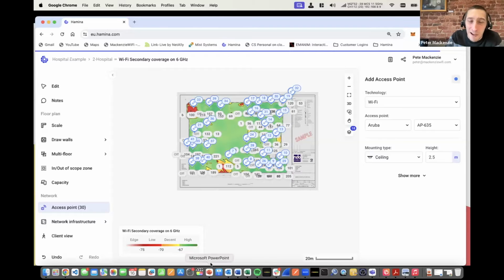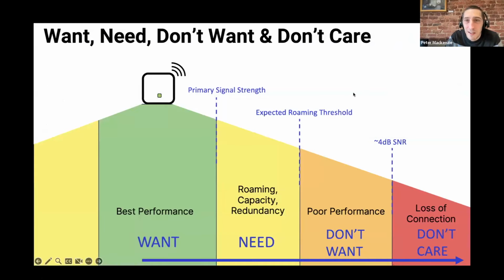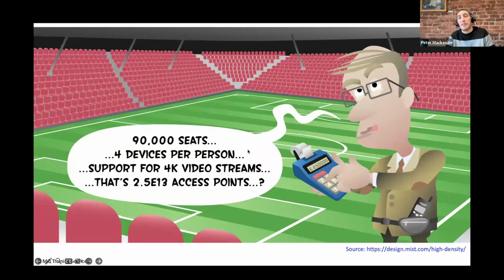Let's just quickly come back here. I don't know if this is familiar with anyone. This is a cartoon from a MIS site, which I actually helped design. So I've run it in here, but I don't know if this is familiar with anyone.